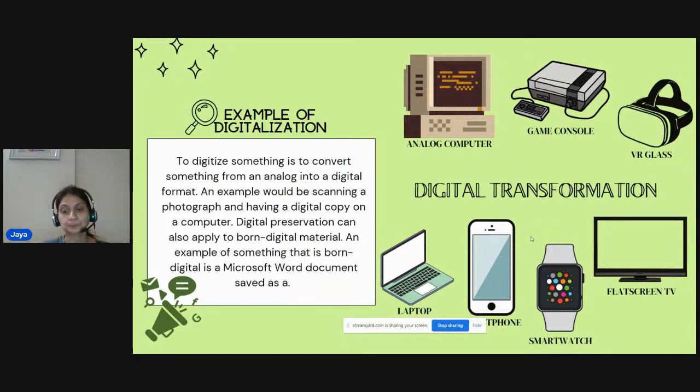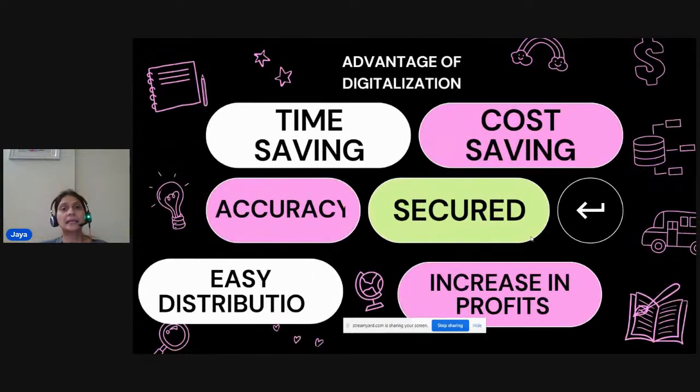Now, my next slide comprises the advantages, since I have made you understand what the actual importance and the actual definition is. Now, when we are trying to understand the advantages of digitalization, it is time saving. Why? Because when you are seeing everything on your laptop, or you're sitting at home or in an office, you're not going here and there, it saves your time. It is cost saving because you're not traveling from one place to another.